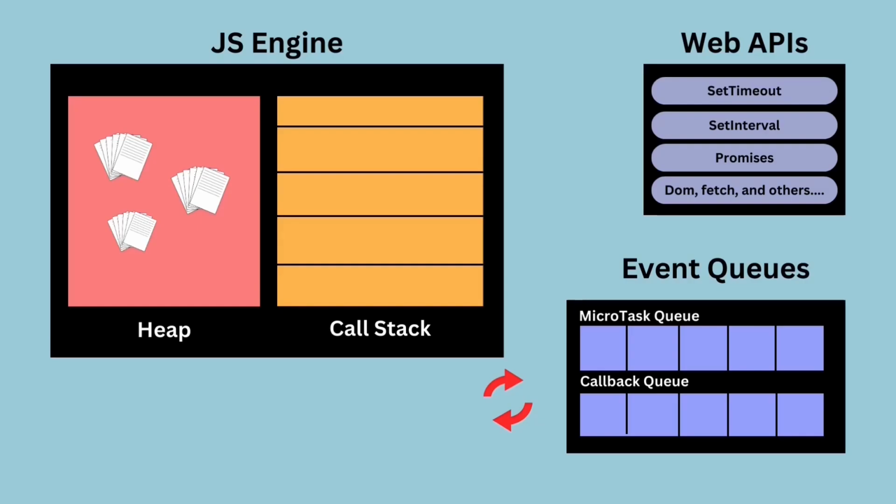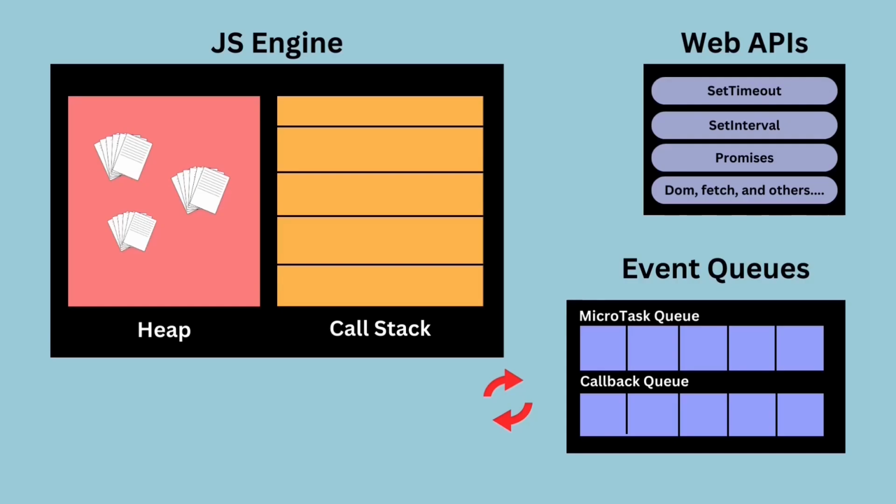One final thing to explain is the event loop. The red color loop which you are seeing on the screen is basically just a mechanism which checks the event queues and the call stack of the JS engine. It means if an event is present in the event queue and the call stack is empty, it pushes the event from the event queue into the call stack. So this is how the event loop works. It basically prioritizes the events in the event queue and pushes them into the call stack of the JS engine.